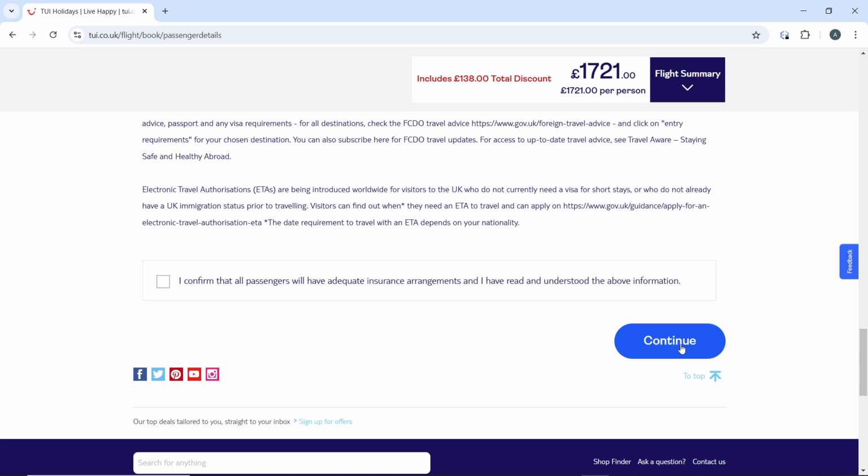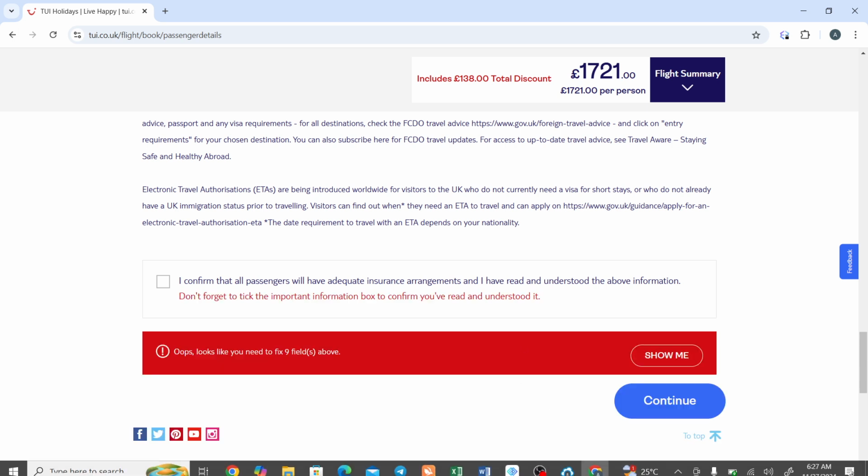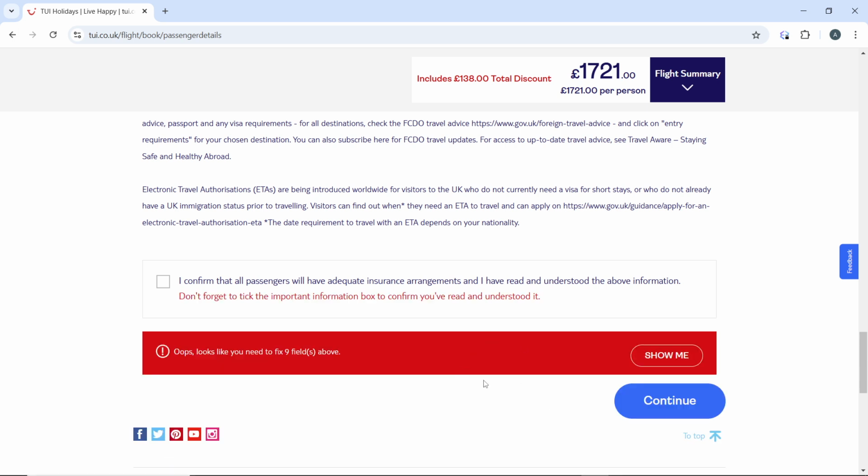All right, so these steps should guide you through booking a flight on TUI Airways accurately. So go over the tutorial from the top to the bottom to get acquainted with the steps. And of course, once you're done, you'll be good to go. Hoping this tutorial marvelously helped you.